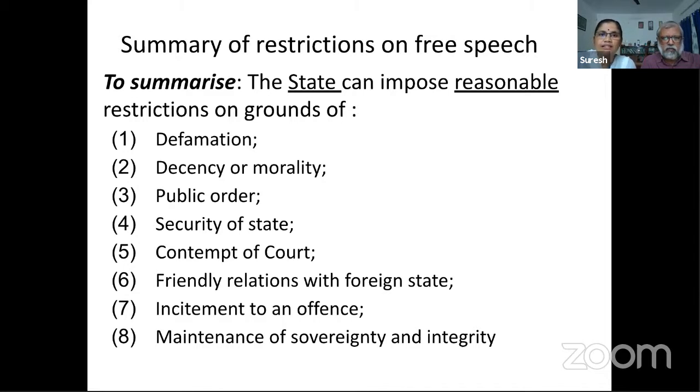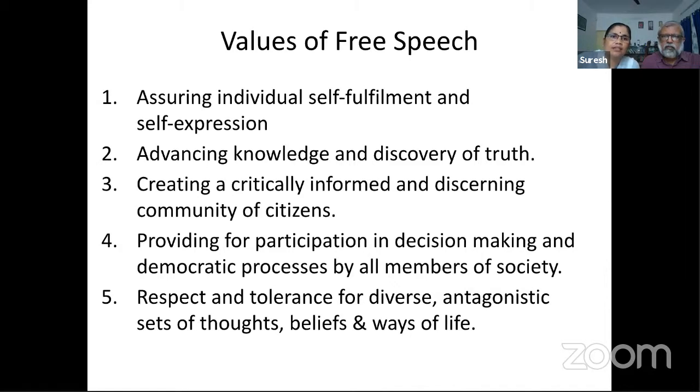So the First Amendment rights are guarded very zealously by everybody. And even in our country, the right to freedom of speech and expression is of considerable importance. And at every point in time, attempts are made to expand it and to give the narrowest of interpretations to the restrictions. The values of free speech are set out in the subsequent slide. Now, broadly, if you look at the entire jurisprudence of free speech globally, these principles can be culled out from the various judgments and discourse in respect of free speech.